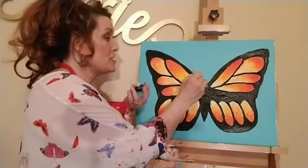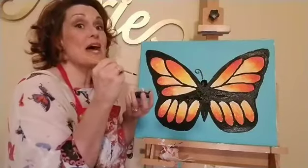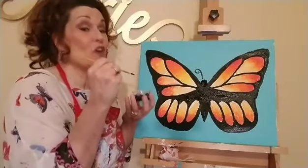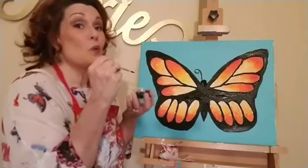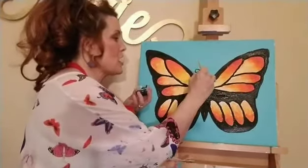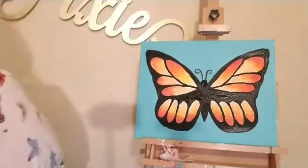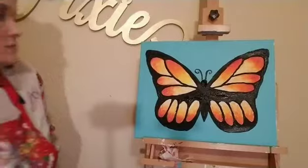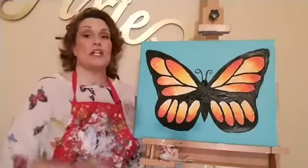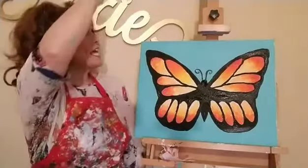I jump up, straight up, and curl. However they come out is how they come out. Don't fix them. They're wild animals. Who cares? I just go straight up, whee, and spin. Did I scribble or anything? No, I just went whee, just like when I was doing my outlines of my windows, whee.